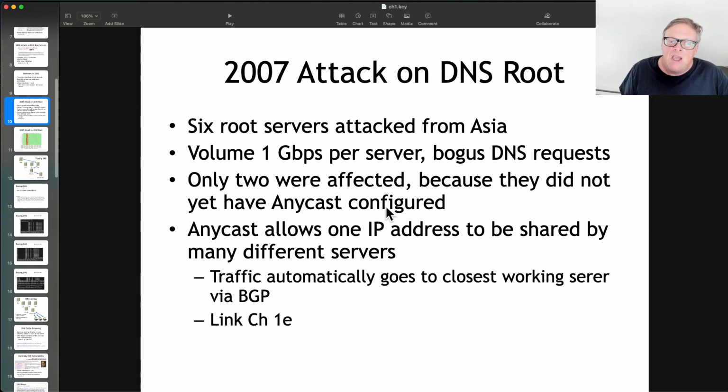And there is Anycast, where you configure several servers at different locations with the same IP address, and when you send a packet, it will be routed by Border Gateway Protocol to whichever one of them is up. And if one of them goes down, your packet will just take a longer route to a different server with the same address. So until you can take them all down, they're not going down. It's a simple way to form effectively a server cluster of machines that can replace each other and are geographically distributed around the world. That's Anycast, and the root servers all have Anycast now.